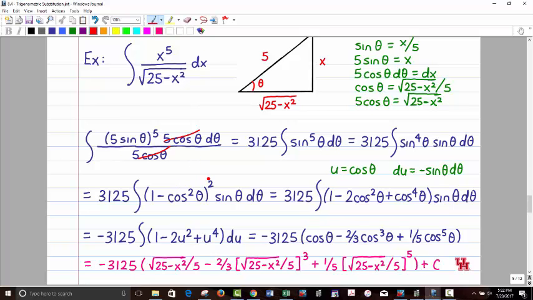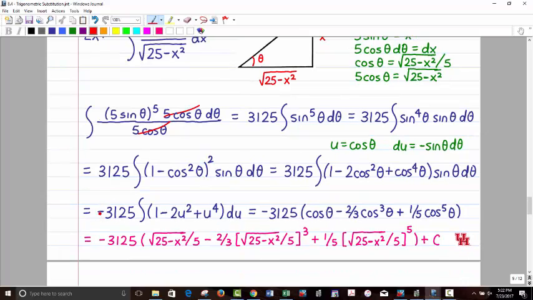Like I said, there are a couple different ways you can handle this. I chose to put the negative on the outside because that negative 3125 does apply to all three terms. Or I could have left it positive and changed the sign on all three. So either way, there are two correct ways to do it. I just left the negative 3125 on the outside. So this becomes u minus 2u squared plus u to the fourth. I skipped a step here, but that's okay.